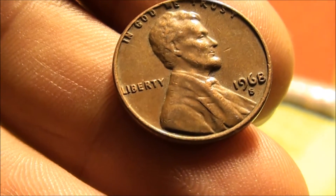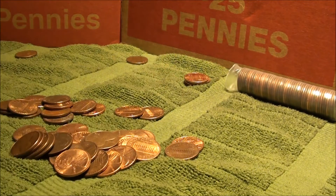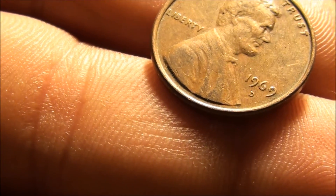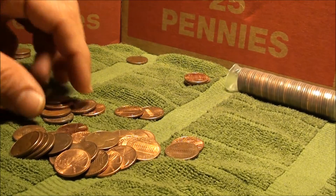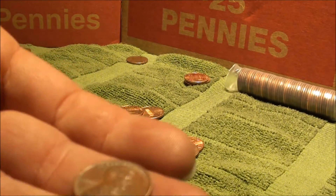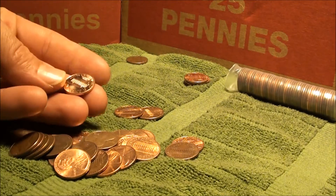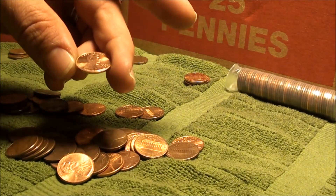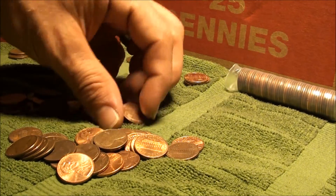68 and yeah, look at that — it's an S. Not sure if it's gonna focus for you guys, there you go. Nice looking one. Start our 60s over there. Oh look at this — 69 Denver. Always looking for that 69-S double die. And there's a 79, start that off really nice. 2005 — put that to the side because I think my kids still need some of those.